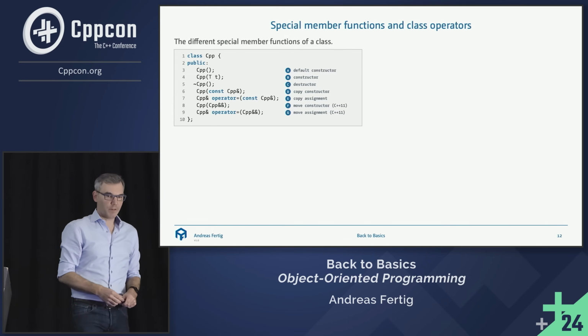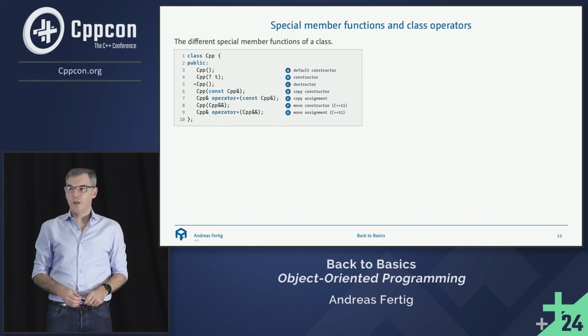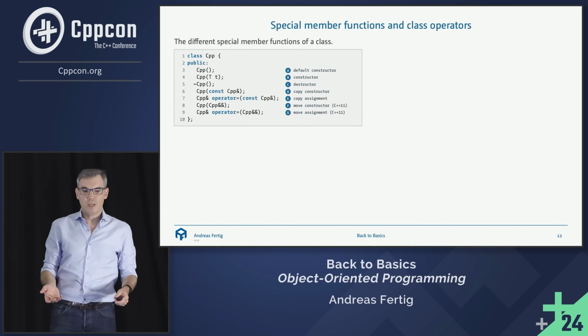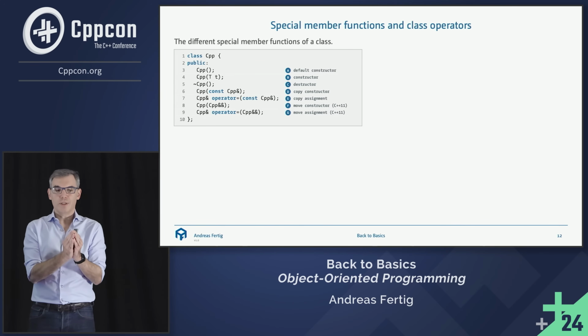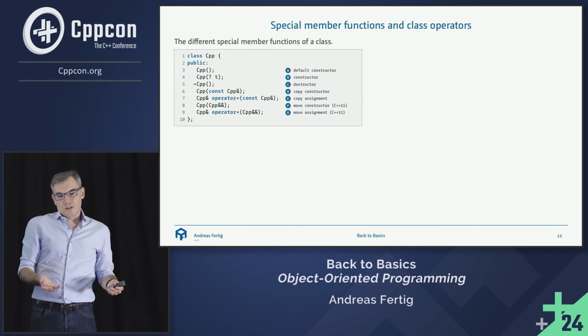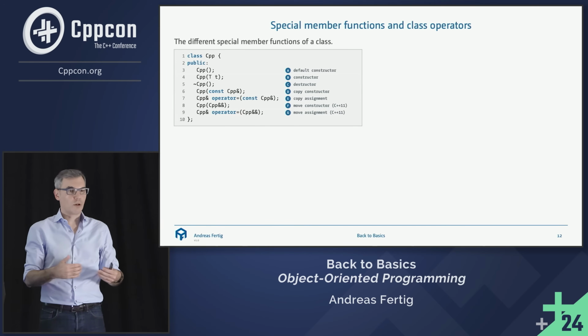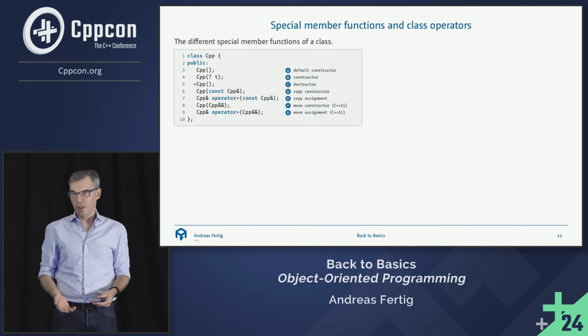Now here's a brief overview about the special member functions and the class operators that you encounter in a class. Say I have a class called CPP. In A here you find the default constructor. It's the one coming without any argument. Technically not a special member function, here is the constructor I show you in B. It's the one argument constructor, also called the converting constructor. In C then, the class name with the tilde in front, it's the destructor.